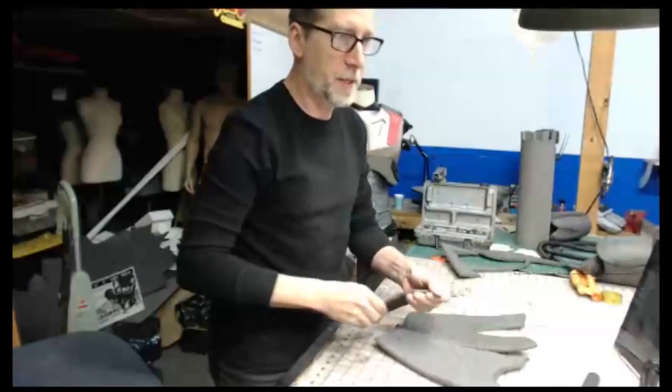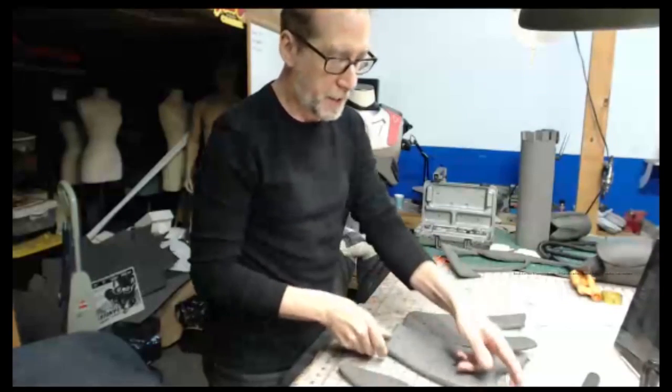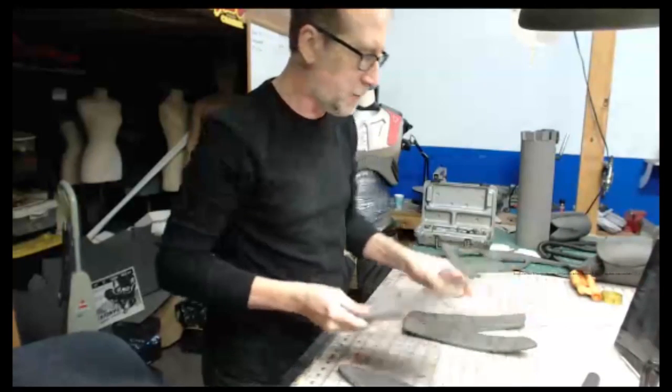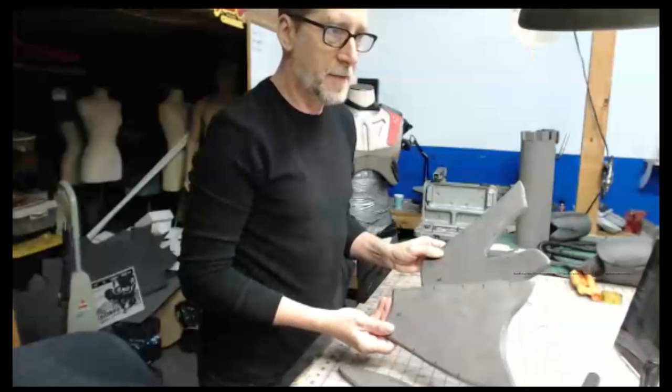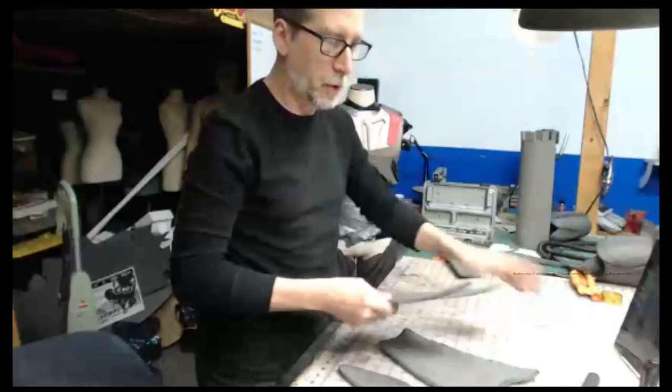So now I swap these over and I'm going to go back and hit these edges again, which I know is not nearly exciting, but it's a necessary evil. Now what we're going to do is heat form these guys — I'm going to put a little curve to them before I put these together. I have my registration marks all the way to the sides, they're all nice and flat, and I can glue them together. But what I want to do is give them a nice curl on them first.